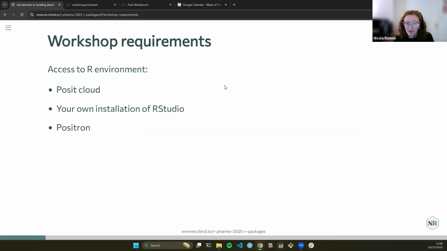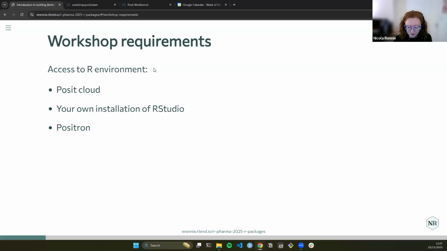You can also use your own installation of RStudio if you really want to, or you can use Positron, again your own installation. I'm going to be doing all of the demos in RStudio.